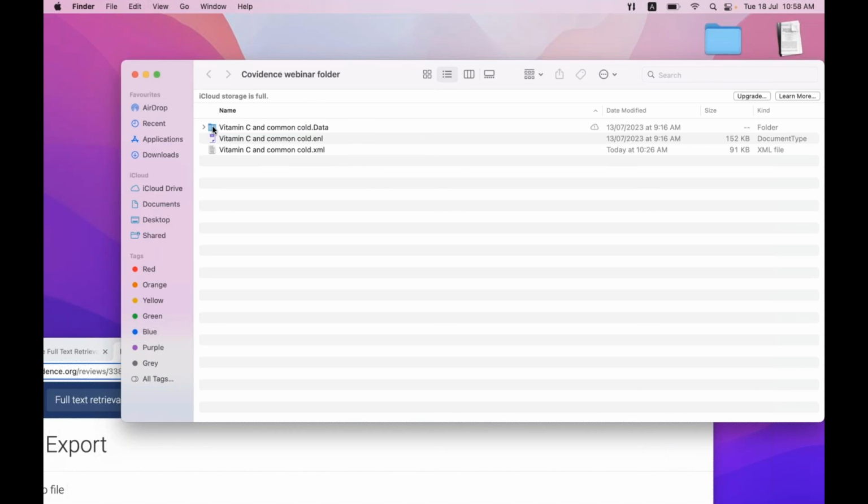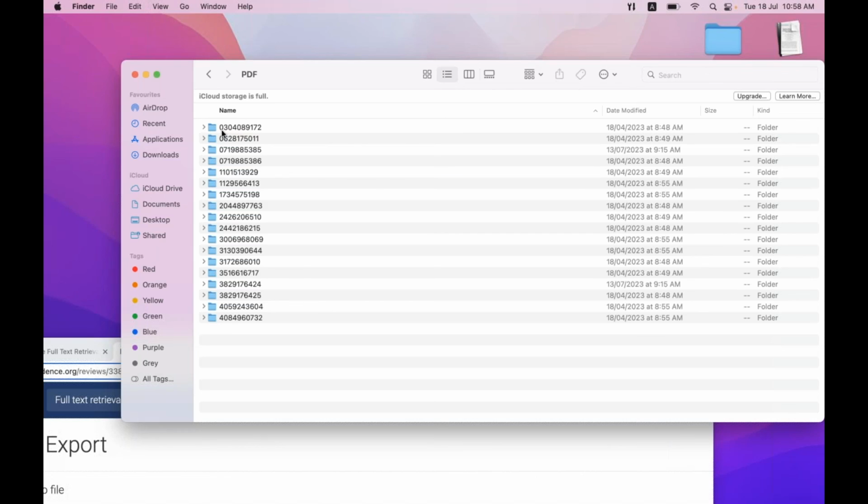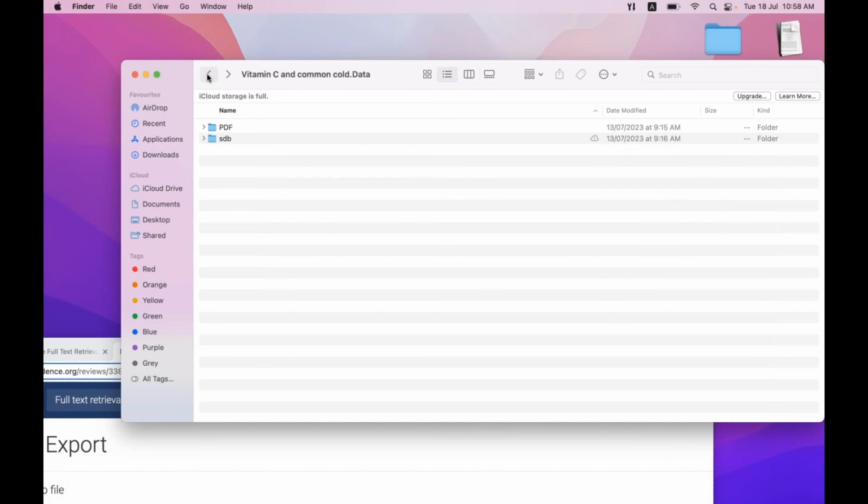If you have PDFs attached in your library, they will appear in here. So when I open this, I've got a folder that's associated with each individual PDF. So that should be associated with your library, and it's often on your desktop in a different section. So you will see your library separately to the .data folder.